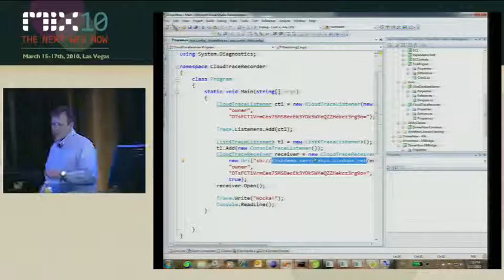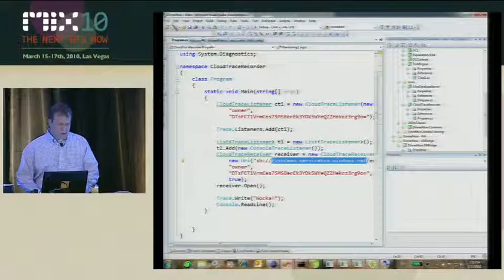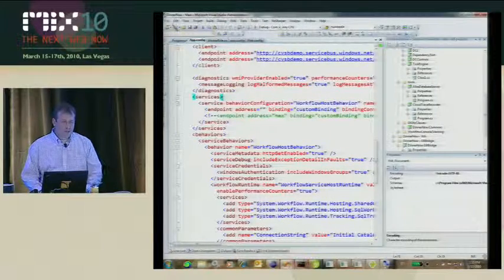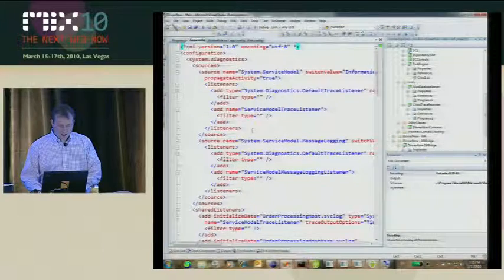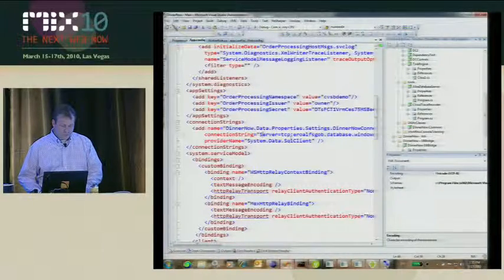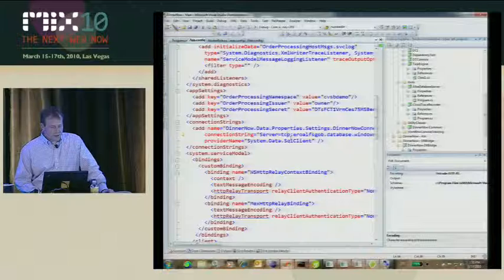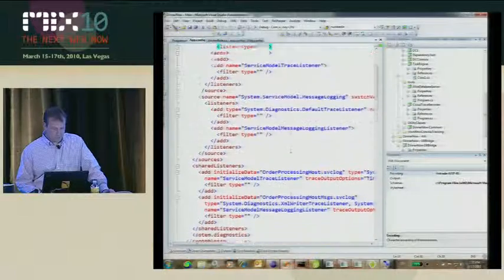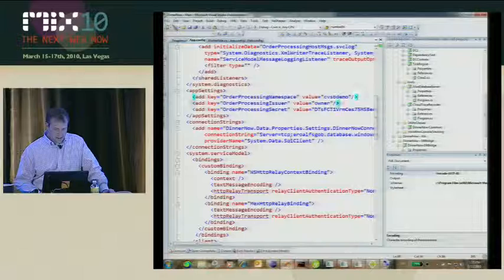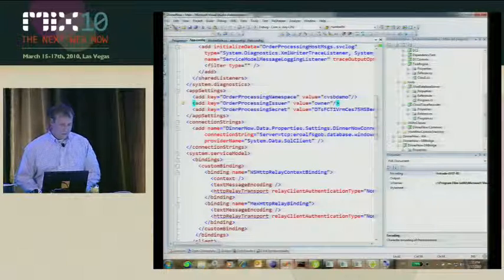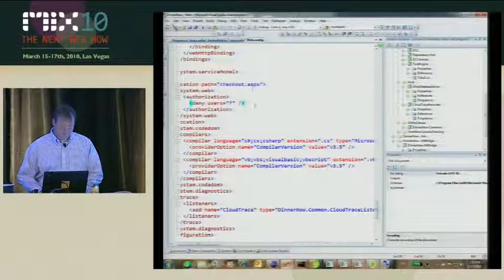So how is that done? Also relatively simple once you have the code, and all that code is available from my blog. What I'm doing here is wiring this up. I have a connection string here, and that connection string is in the web config, not in the app config.